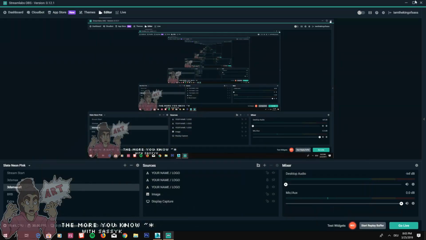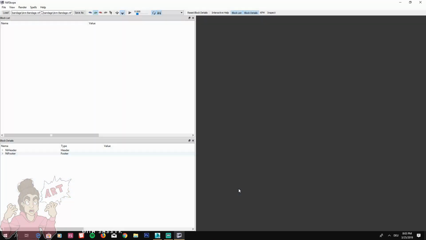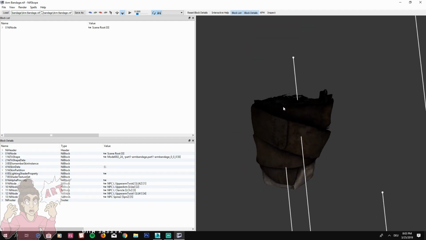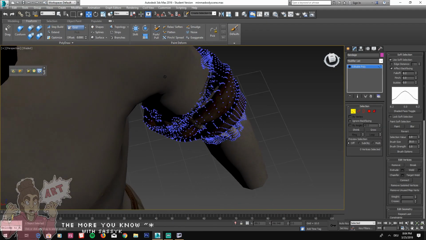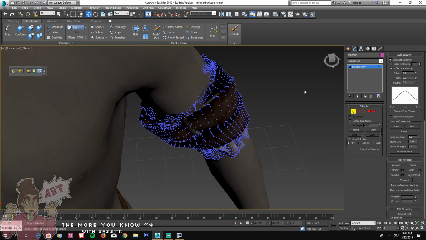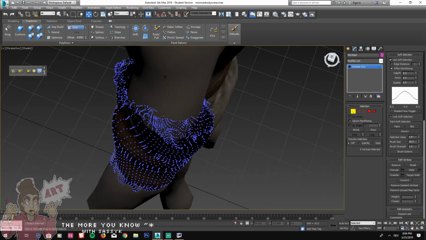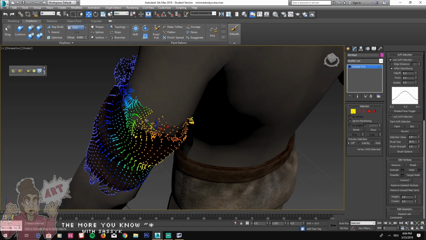I'm going to have to pick the original Nif first. And then just shape your object to the way you like it.